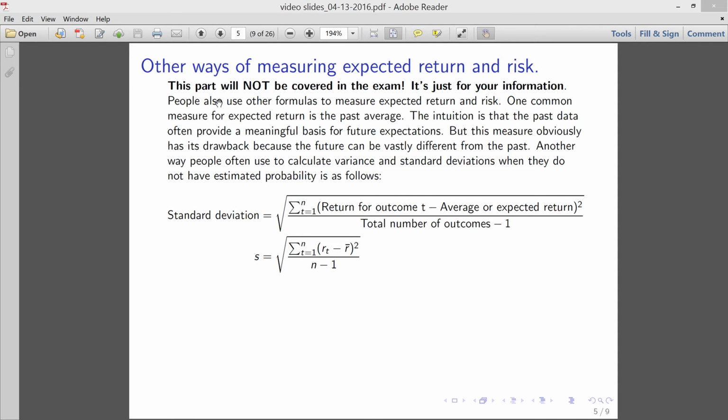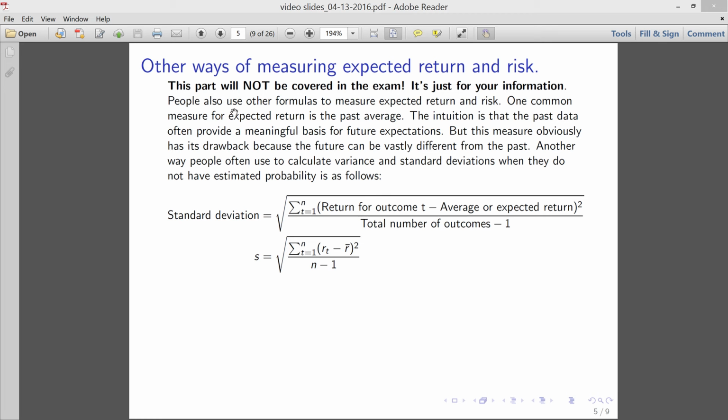In reality, there are some other ways to measure the expected return and risk. In the previous section, the way we talked about was forecasting the future, forecasting different scenarios. But another way is that instead of forecasting different scenarios, we just look back, and whatever happened in the past, we assume it's going to repeat in the future. Obviously this has a huge drawback because the past is not necessarily the same as the future. Oftentimes it's not, but it's a very easy way to get things. You don't have to do so many forecasts.